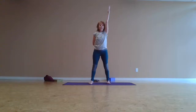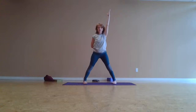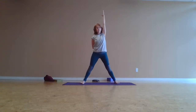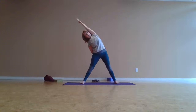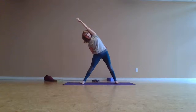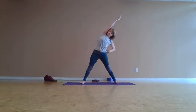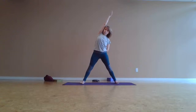Other arm up. Other hand behind the back. Heel, toe, heel, toe, your feet wider apart, outside edges of the feet parallel, rise up, bending over. Use the strength of the legs because it could look like this, but we want that strength all the way up. Last time, bending to the right, breathing strong through the core of the body, all the way up. Lower the arms.